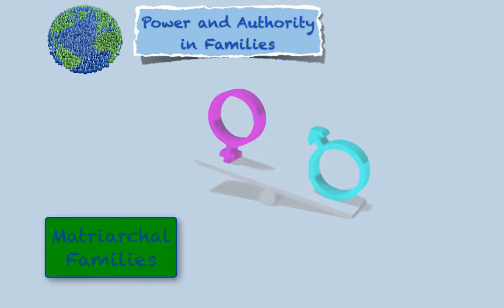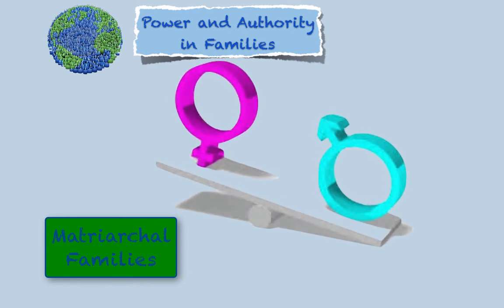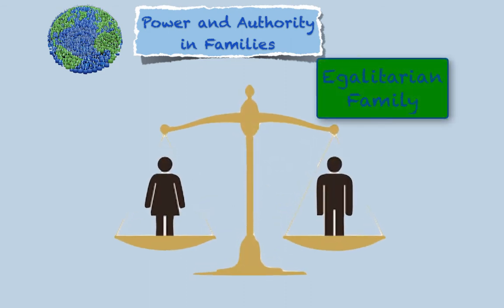power in a family. Now, matriarchal is the alternative. This is the family structure in which authority is held by the eldest female, usually the mother. And then lastly is the egalitarian, and this is the family structure in which both partners share power and authority. Now, you might argue that this is the pattern that is starting to emerge more, at least in North America, and maybe in parts of Europe.